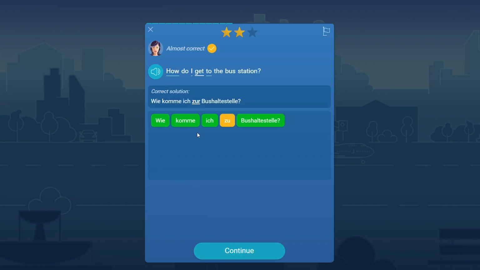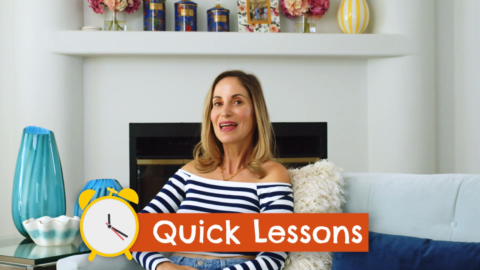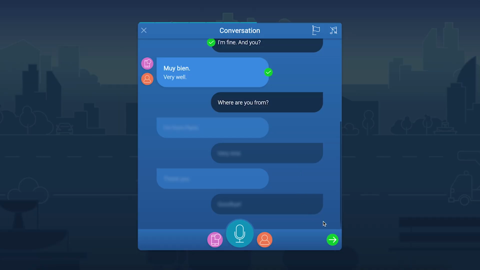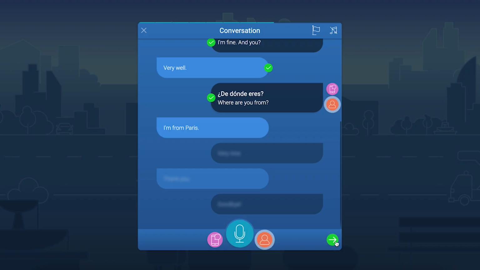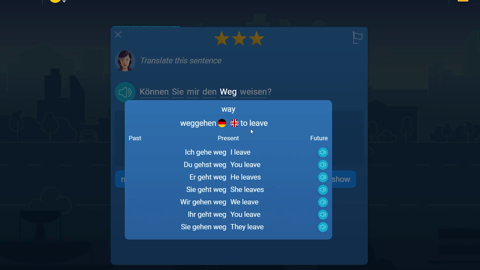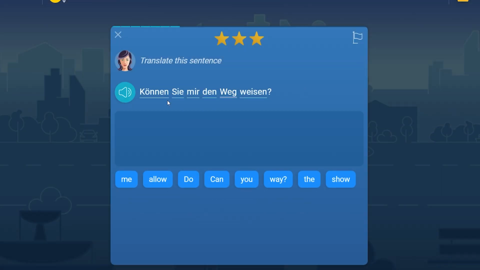Piggybacking off that same point, I like how fast-paced Mondly's lessons are. This can be good or bad depending on what you're looking for in your program. But for a lot of people, these short, bite-sized lessons are a nice fit. Your daily lesson takes only 5 minutes, and then if you want to squeeze in a couple more topic lessons throughout the day, those only take 5 minutes as well. In contrast, a Babbel review alone takes almost 5 minutes, and then you've still got the 15-minute lesson on top of that. So you're looking at about 20 minutes daily with Babbel. If you prefer consistent, bite-sized daily lessons over spending more time doing in-depth study, Mondly is more manageable.